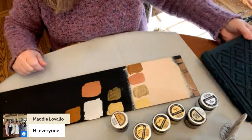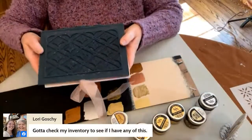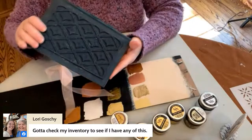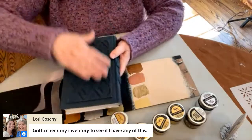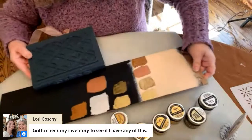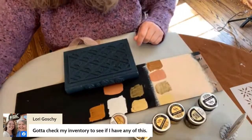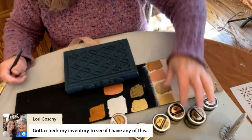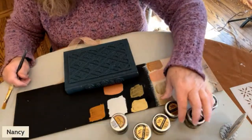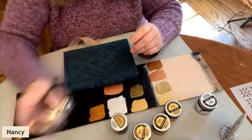I'm going to show you what it looks like if you're using it on a clay embellishment here. This is a LaBanche mold, and it was just a book I did ages ago, but I just added the clay mold on here, and I was just going to do the gold. I did this before on a book. Oh my goodness, so pretty.